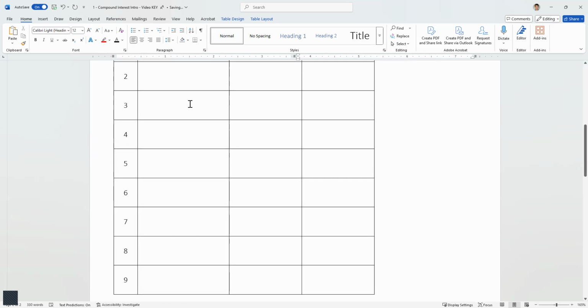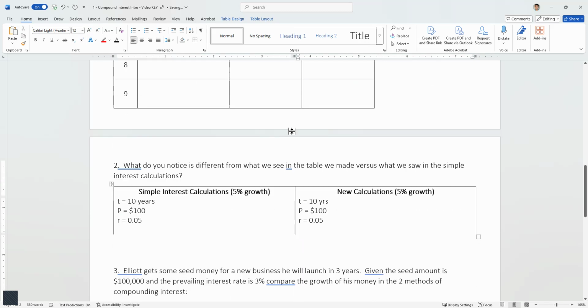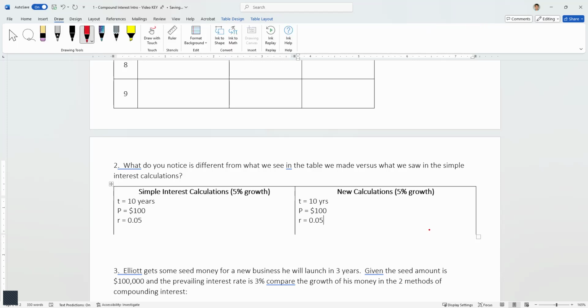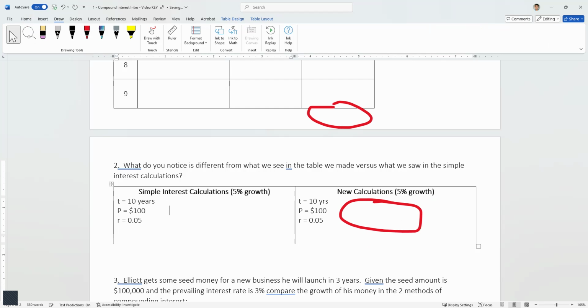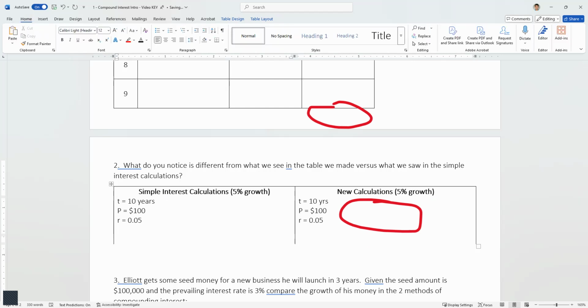And if you continue to do the table, right, you'll see in year 10 that the answer is whatever it's going to be. And then whatever that number is, you're going to put right in here. Okay. So whatever the answer is from 10, you're going to put right in here for the new calculations. Here, let's go ahead and do the math, right? Because this should be pretty simple. Now go ahead and insert the formula, right? Which is just the interest equals principal times rate times time.